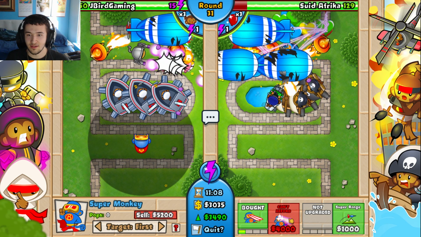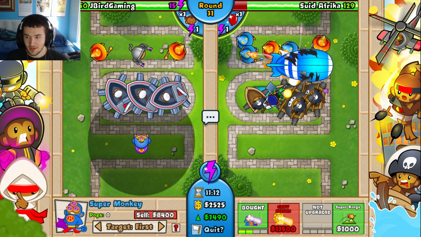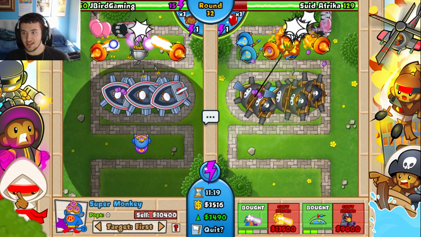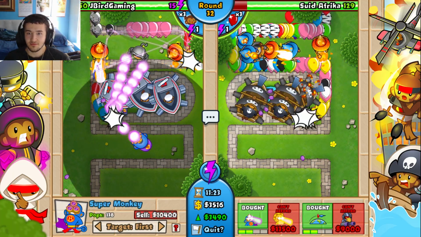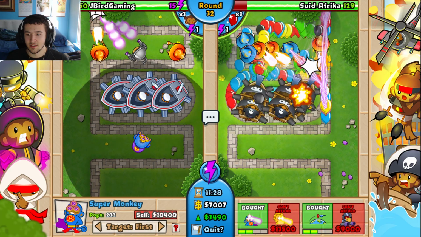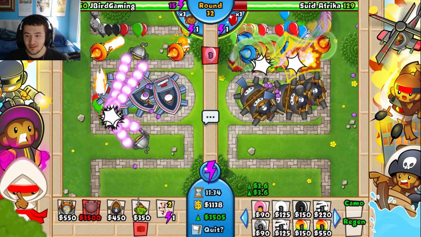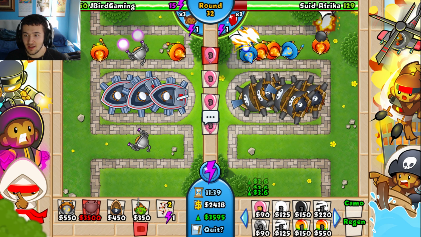3,000. 4,000. Come on. And now I just need to get up to the 9,000, which will be soon. Jeez. He has three Monkey Buccaneers, though. Come on. 9,000 is a lot for an upgrade, but I'm literally paying it like it's nothing. Jeez, I'm getting such a high income.